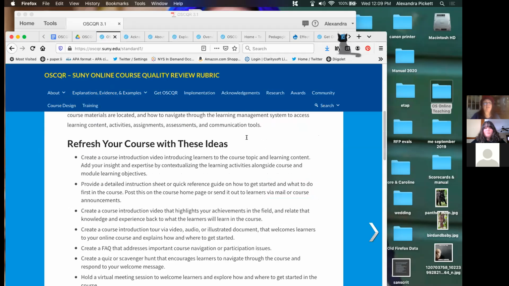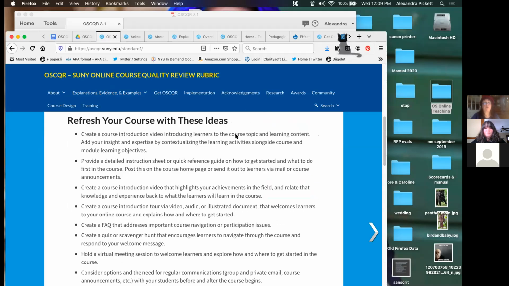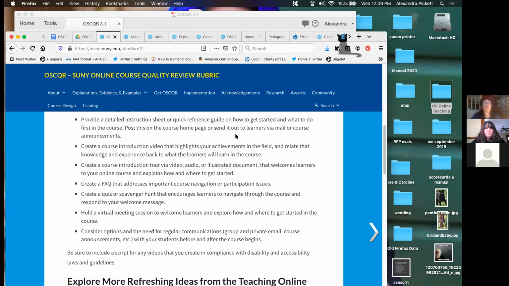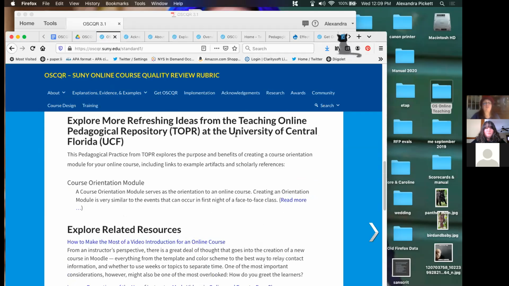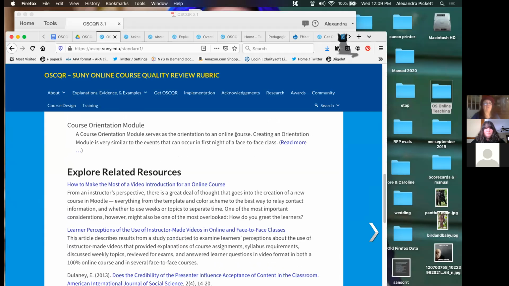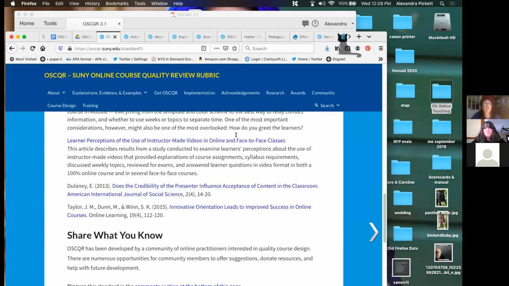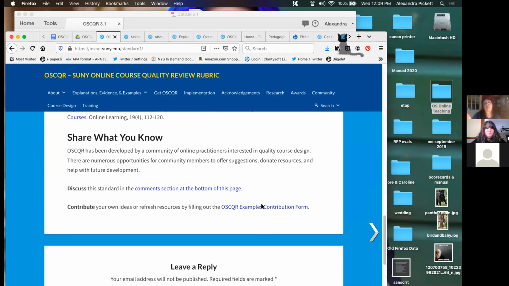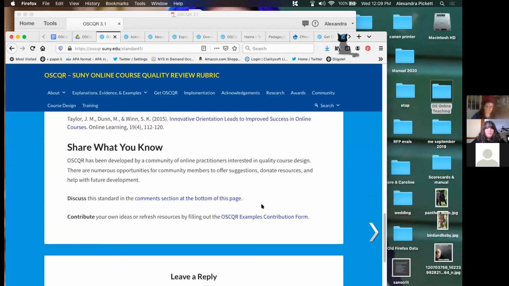Then there are ideas on how to refresh your course to address this particular standard, some additional resources, and I'll talk more about Topper in a second, and then the option and opportunity to add comments or to submit contributions that we will then review to add to this particular standard.